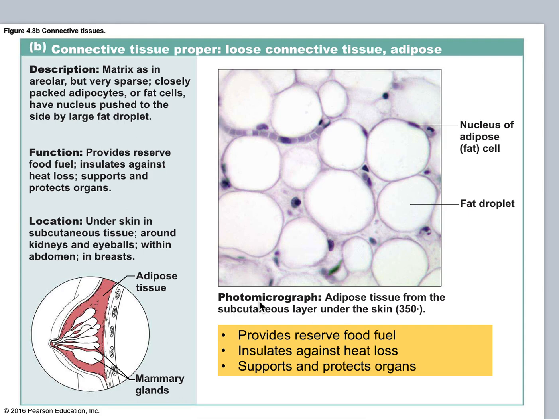Another loose connective tissue is adipose tissue, or fat tissue. This has a very characteristic look about it. These cells are swollen and full of lipid or fat molecules, and it has the appearance of a diamond ring. If that's the diamond and this is the ring band, it kind of has the appearance of a diamond ring. So for your exam, you'll need to be able to identify these tissues based on the microscopic appearance.